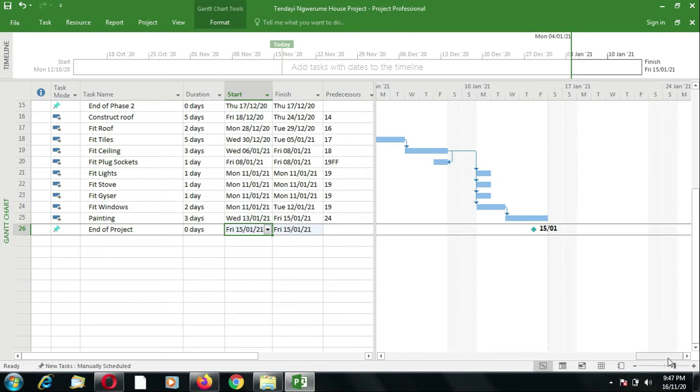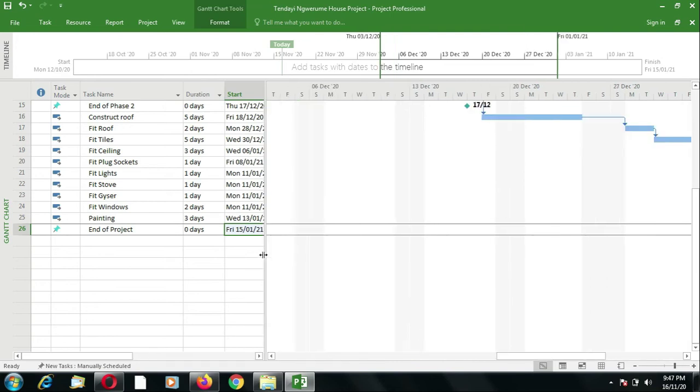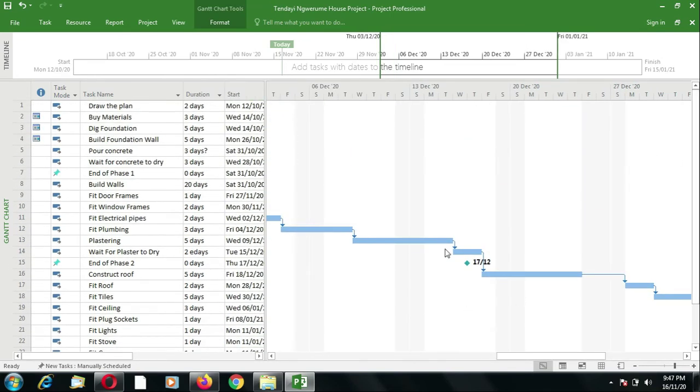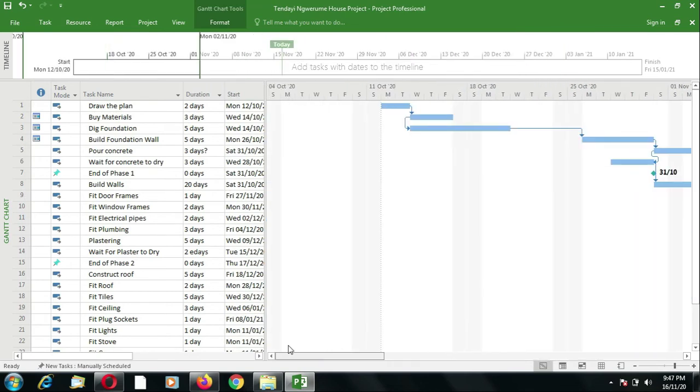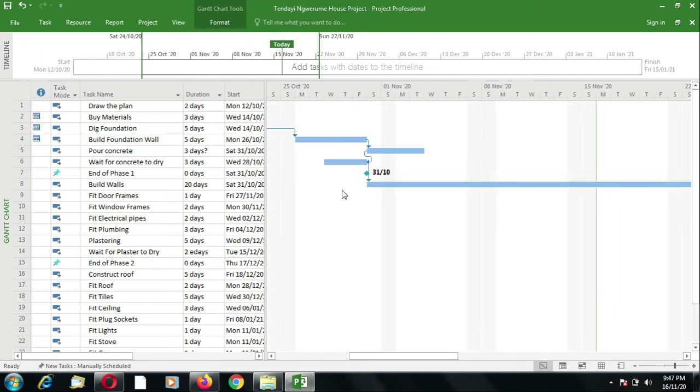So we now have 3 milestones on our project, and we are going to be looking out for these key activities so that we measure progress on our project to see if we are reaching the milestones on time.